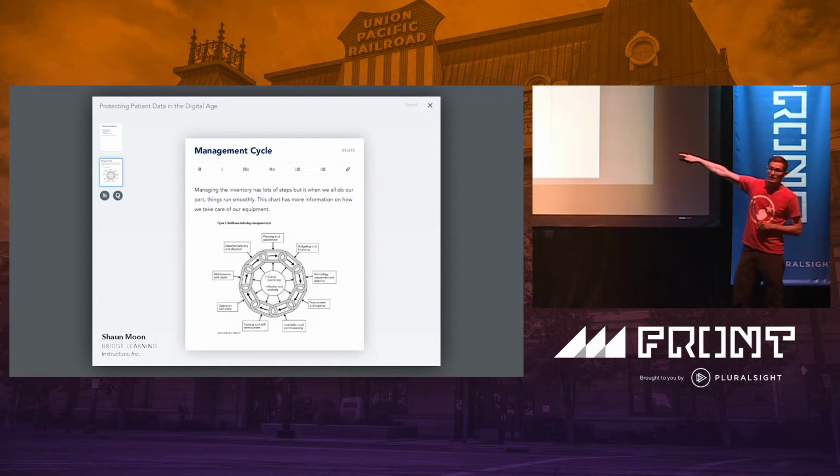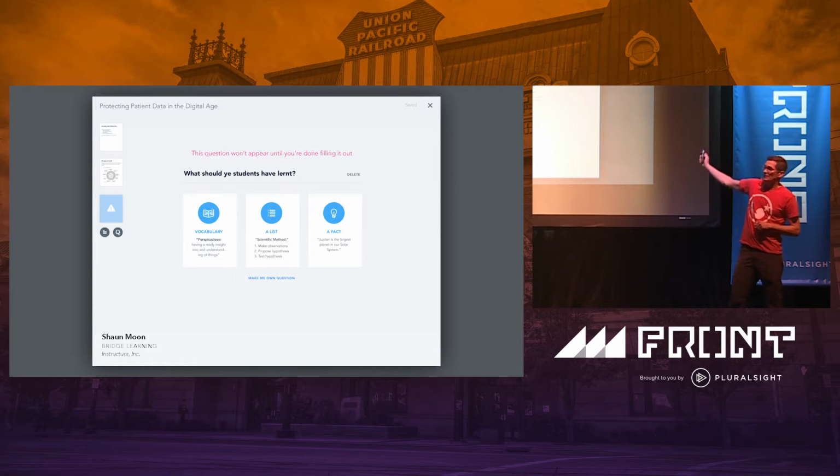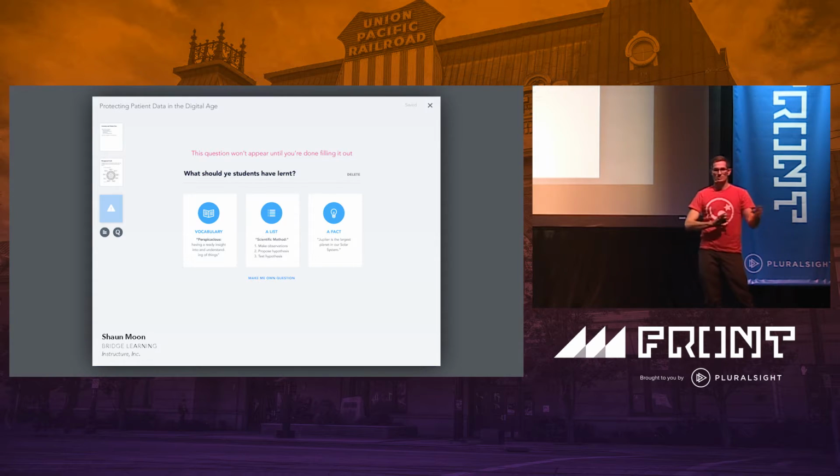We're going to hit that Q button over there, and we're going to pick a kind of question. We have 3 types, or we could make our own. If you put in vocabulary, it's just a term and definition, term and definition, term and definition, and you do that a bunch of times, then you're actually creating questions without actually knowing it. Because you're focused on what you want people to learn, not writing some dumb question.